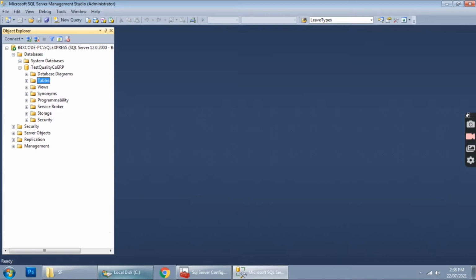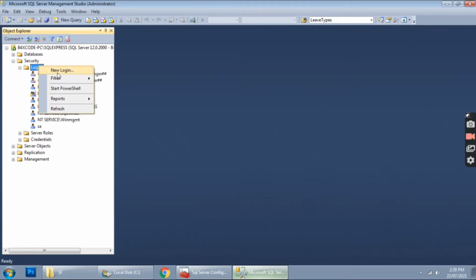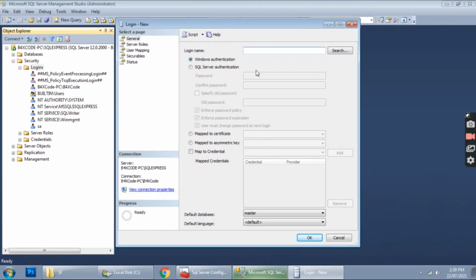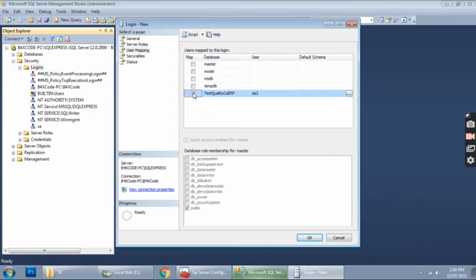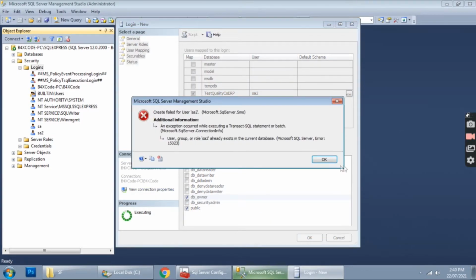Once we have restored the database, we have to go back to Microsoft SQL Server, then Security, Logins, right-click, add a new login, select any name. In my case, I'm going to select SA2, and the password will be SA@123. Enforce password policy, no need. Then we have to go to the server roles, sysadmin, user mapping, select the database you want this user to manage, DB owner, click OK.